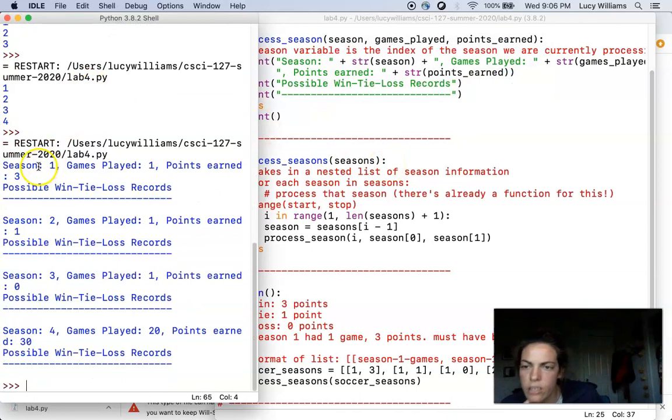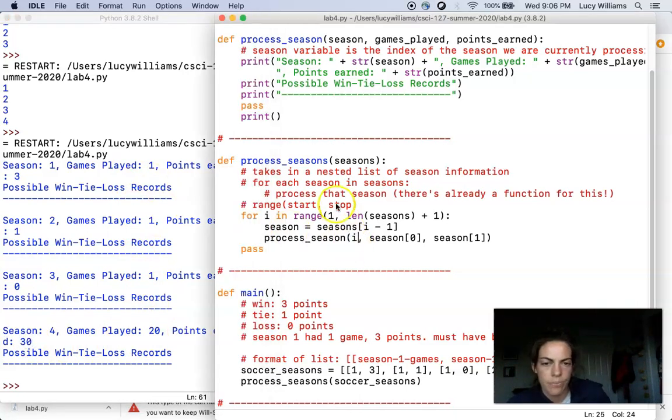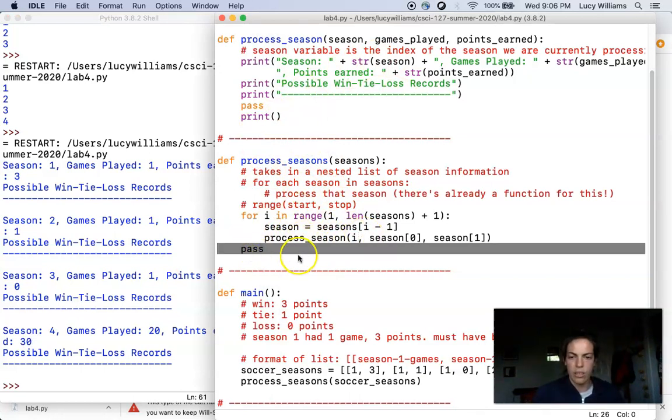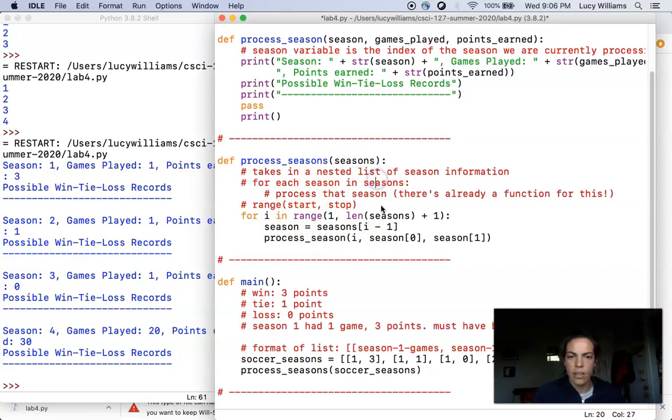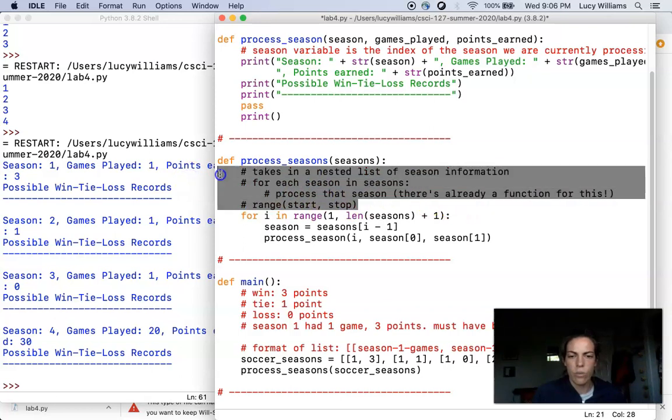And so here, let's check season 1, season 2, season 3, and it looks like I'm getting the correct games played. That last games played should be 20, points earned should be 30, and so that's looking good. So at this point, it looks like I'm successfully calling process seasons. Let me take out this pass. Maybe I can remove these comments.